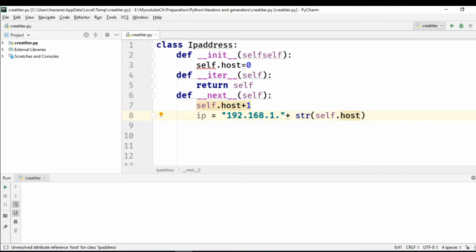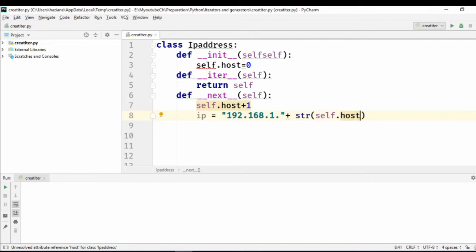For example, if I have a network, I will have inside this network many hosts, many computers, for example, and the computers will use unique IP addresses.